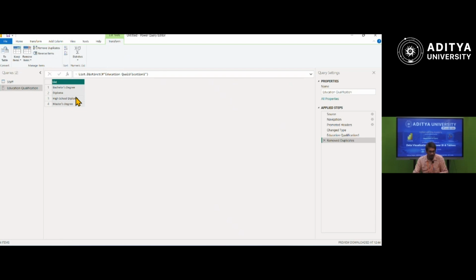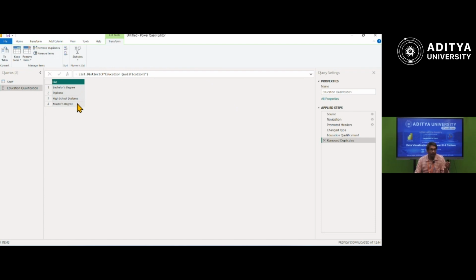Now, if we put these in ascending or descending order, there is nothing to do. But the qualification must be given something like this: your high school diploma is 1. After high school you will have diploma, so give 2 for it. Bachelor's degree next, so give it 3.